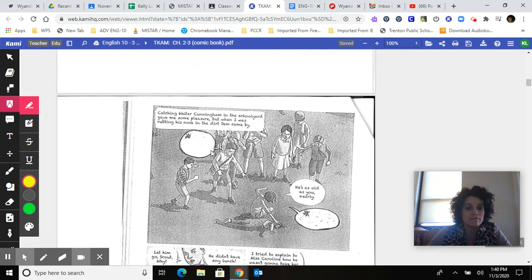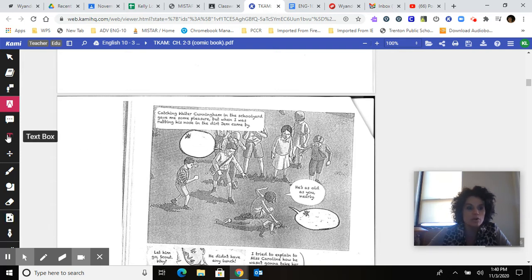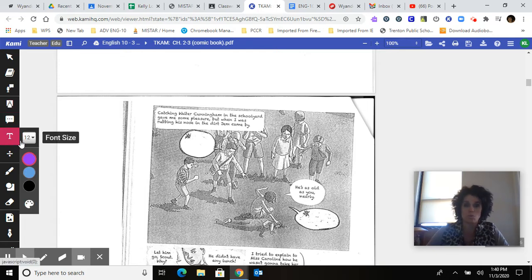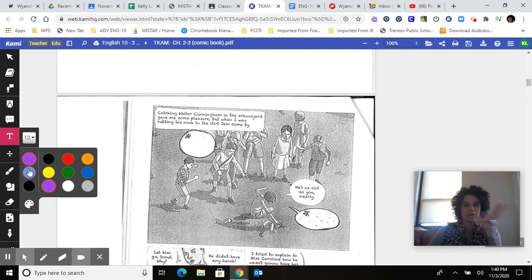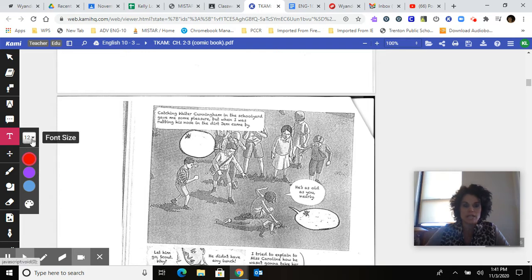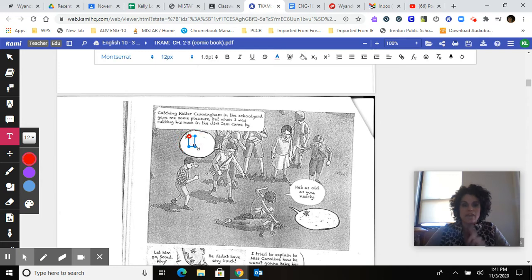I finally get to my very first speech bubble, and over here along the left side of the screen, I am going to have to insert some text. So I will click on my text box. I will then choose a color that will really stick out. And so I'm going to keep my colors the same, meaning whatever color I use in my document, I will use here in my comic book and vice versa. So I've decided I am going to stick with red. I'm going to stick with a size 12 font for now and just see how that works. And then I click here, and that allows me to automatically insert a text box.